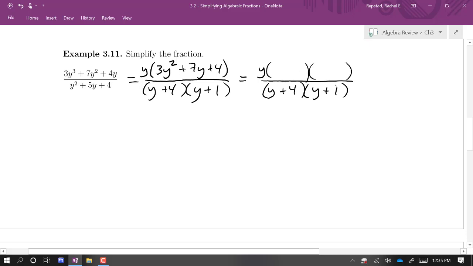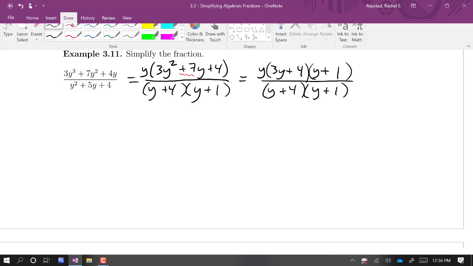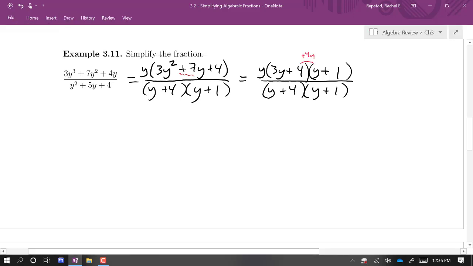So let's see, setting up our parentheses here, we've got 3y and y. Now, at the end, we have to have things that multiply out to a positive 4. I'm pretty confident it's going to be a plus and a plus, given that we need a plus 7y in the middle. So plus and plus. So it's either 4 and 1 or 2 and 2. And it should be 4 and 1 here, I think, because if you do a quick check, there's a plus 4y plus 3y, and that gives us the plus 7y that we need.